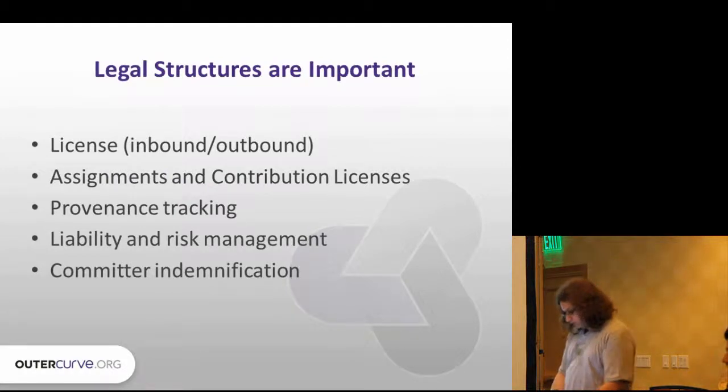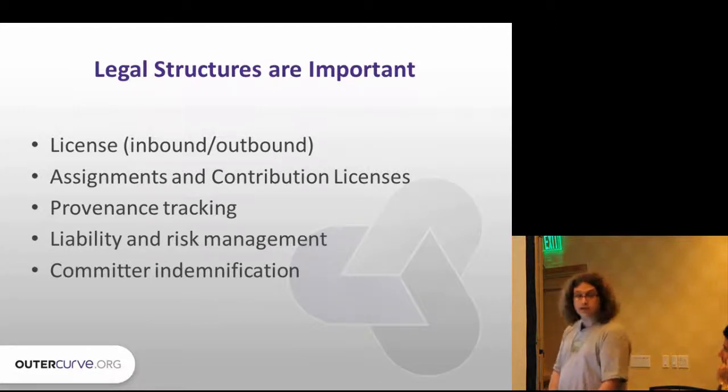And the legal structures are important. We have particularly the license and what effect that has on inbound contributions, and then actually, people using it in the end. What is the license? How can they use it? Who can get involved? That type of thing. We have assignment and contribution licenses.